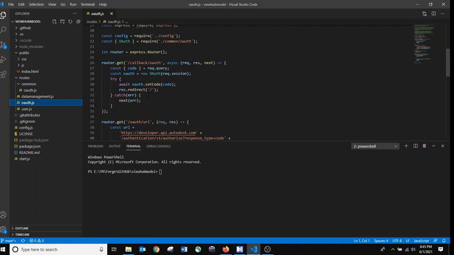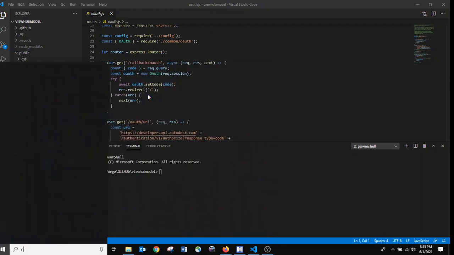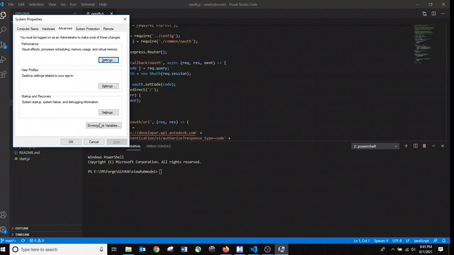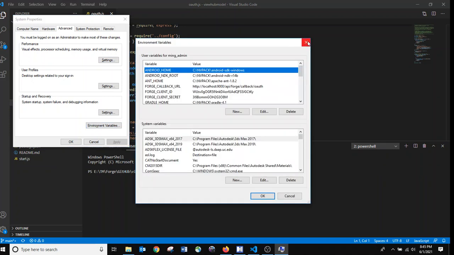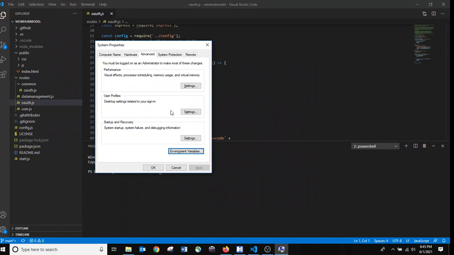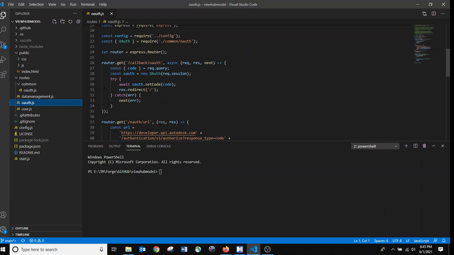What I also did is, in this Windows system, there is a setting called environment variables. Okay, and here I'll just log in as administrator. Just show you really quick. So here you can go to the environment variables, and then you can set up your client ID, you can set up your client secret right there. So this makes things a lot easier. If you just want to do some local testing, you don't have to put the client ID under this package because people can see it. So it's more secure if you just set up local environment variables.